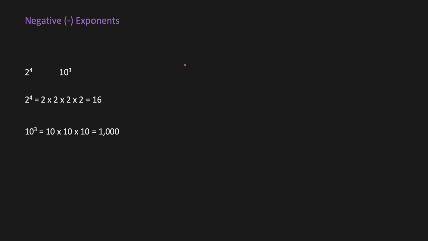This is part 3 of the exponent series, where we will talk more about exponents, primarily focusing on negative exponents. In part 1 we discussed multiplying and dividing exponents. We also talked about what exponents mean and what base means. In part 2 we talked about dealing with exponents when they are separated with parentheses. And in part 3, we will specifically focus on negative exponents.